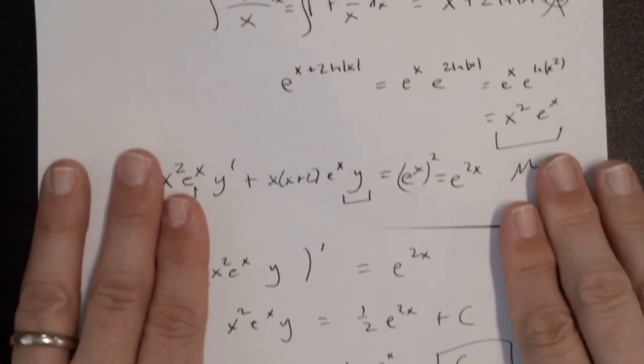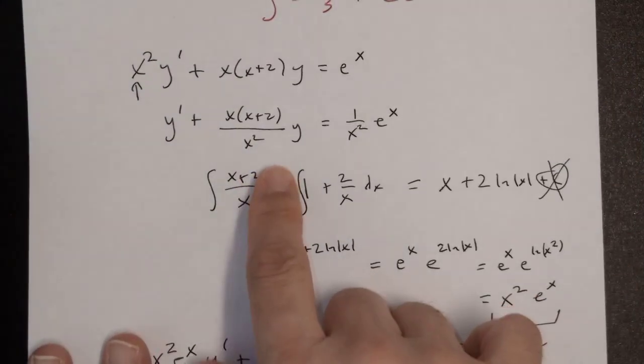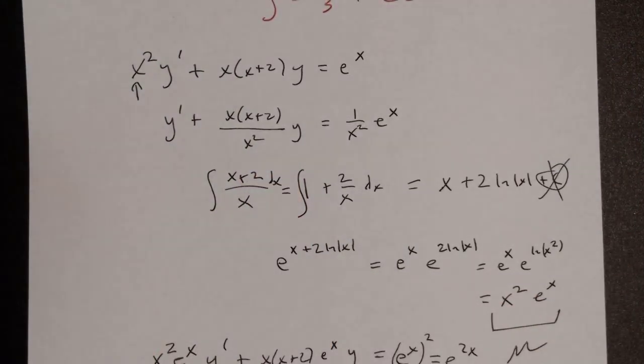Before I even solved it, I had to divide by x to get my standard form. That gave me x equals 0 on the bottom. That's a singular point, a singularity. We can't divide by 0, so I have to exclude that. Our solutions only exist away from our singular points, either to the left of 0 or the right of 0.